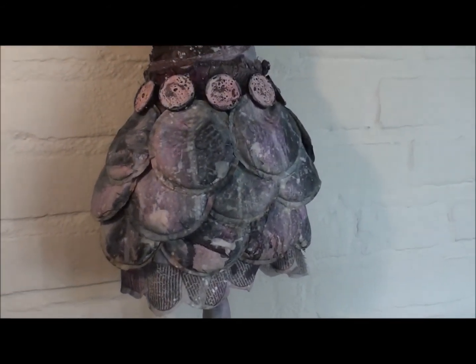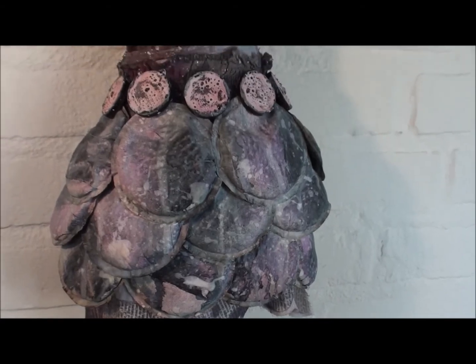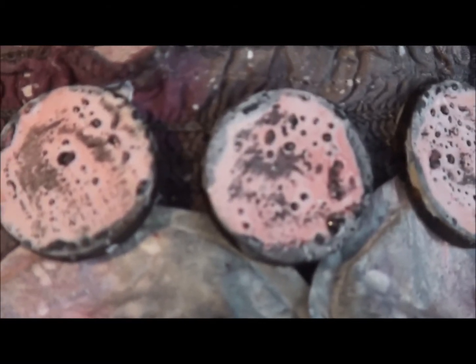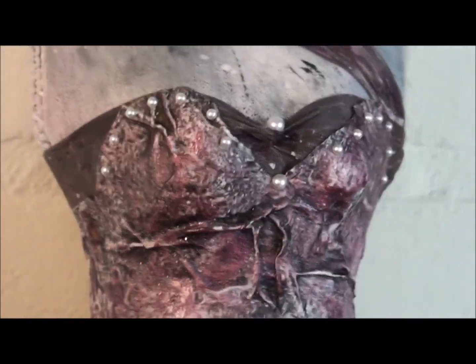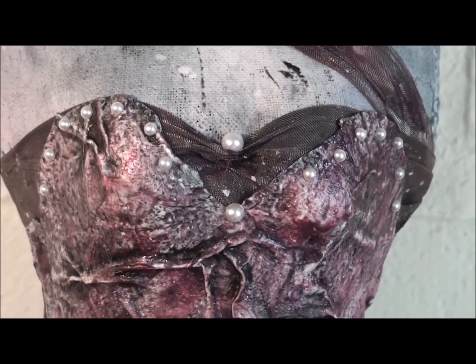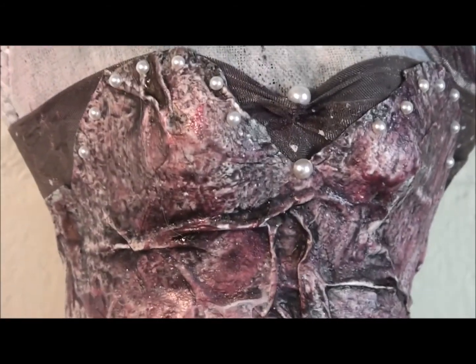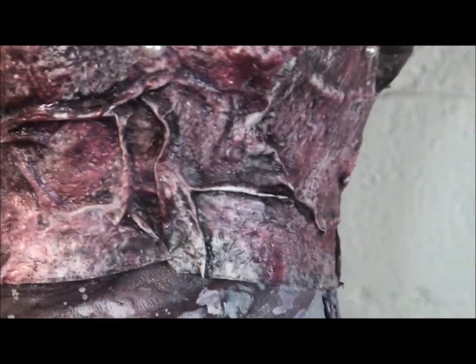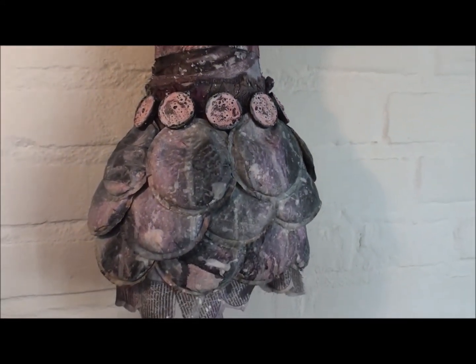On the skirt you see all the spatters and all the spots of the gesso, and above that you see the wooden circles, and above that the corset. Oh, I like it. I put on little pearls, and well, I like the way it turned out. You see all the wrinkles in the plastic back, and that makes it old and crunchy. I just love it. The coffee pads.